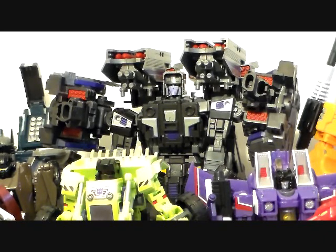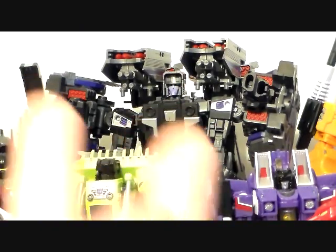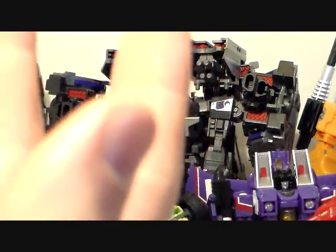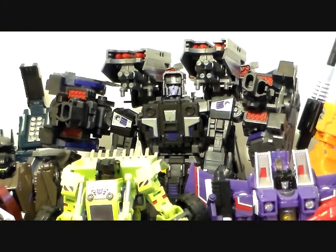And for the figure overall, I pointed out my problems. The waist points. There are like four different waist joints, all of which you have to utilize during transformations, and they're so fragile. With that little piece of plastic holding it all together, I'm really afraid it's going to start breaking. The shoulders don't hold it up very well. The knees and feet are just a joke.